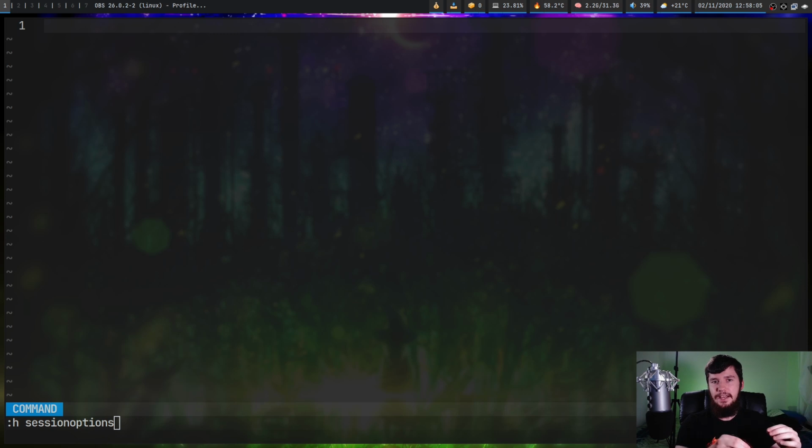So if you want to have a specific ShaDa file for your session, you can very easily do that. Now, you can also modify what the ShaDa actually does keep, but we'll be sticking with the defaults for today because that's what you've been using this entire time with Vim anyway, and it's stored everything you've needed it to, so it's not really that big of a deal to worry about.